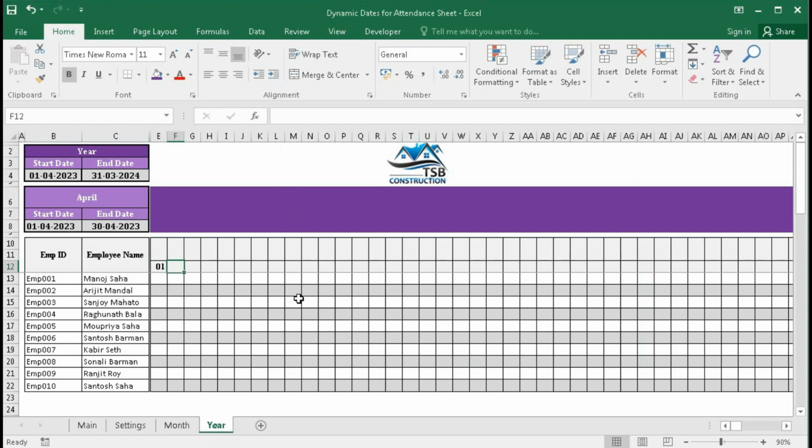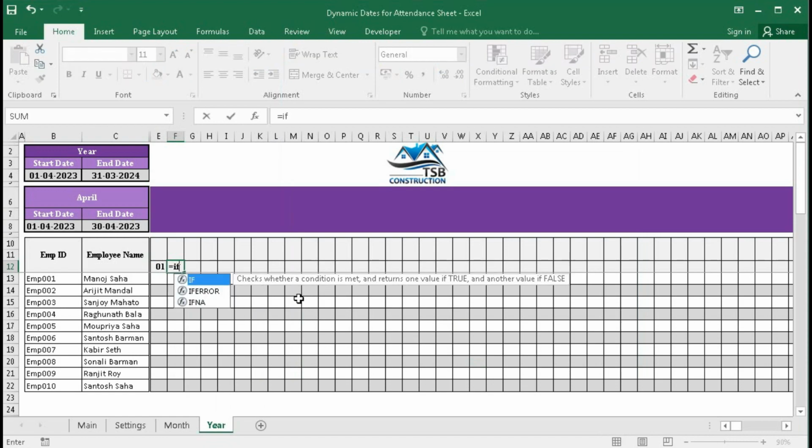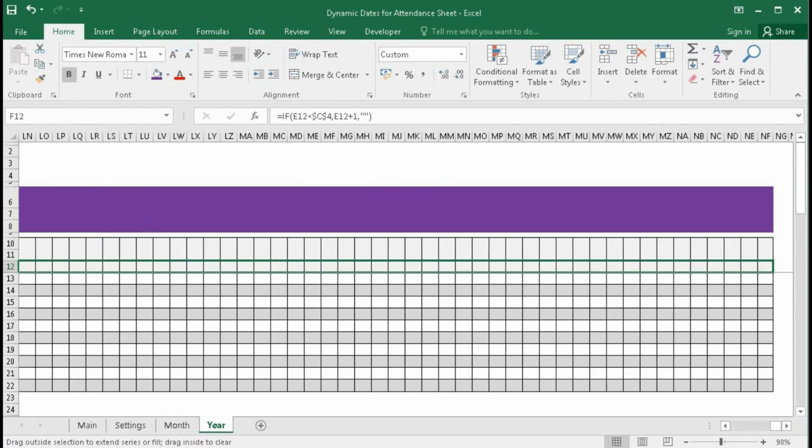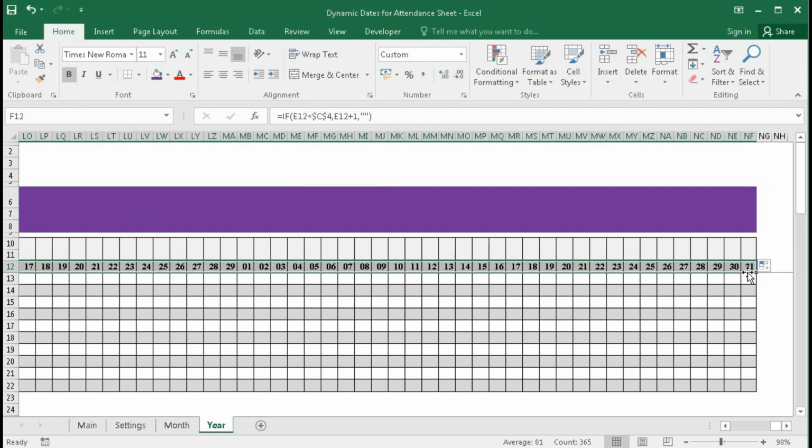Now for the rest, equal to, if this cell is less than this cell and this cell should be locked, press F4, then this cell plus 1, otherwise blank, bracket close, enter. We got another date and we need the same formatting, so click here, format painter, and press here. So we got 2. Now drag this until end. So we got up to 31.